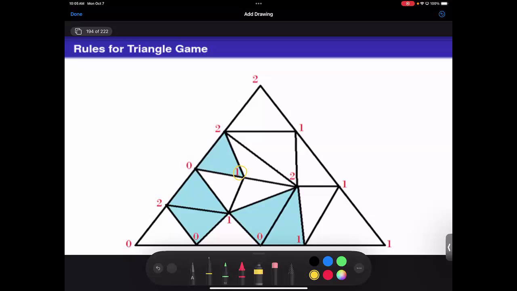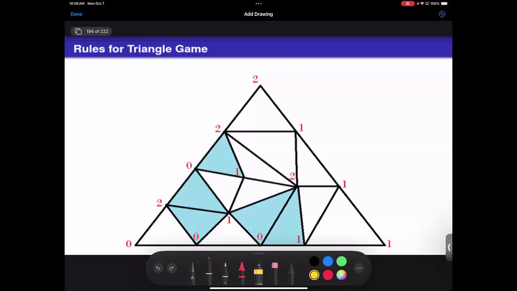Well, if you make this a 2, unfortunately, now you've got a 0, 1, 2 triangle right here. So if you make that a 2, you get rid of one 0, 1, 2 triangle at the cost of another. So making that a 2 doesn't work. What if you make it a 1? Oh, it's already a 1, okay. What if you make it a 0? Then this becomes a 0, 1, 2. So looking at this one over here, there's actually no way to fix that vertex. So if we wanted to fix things, we might have to fix multiple vertices here.